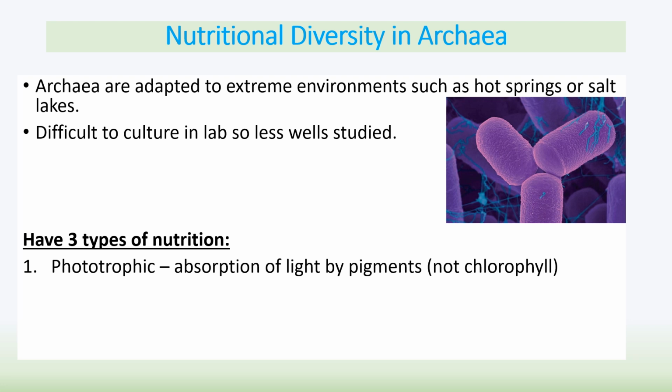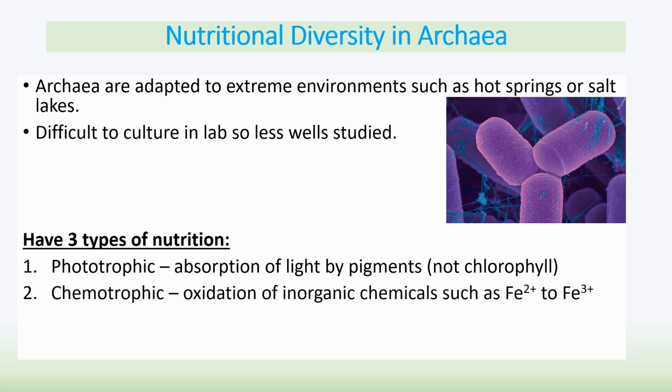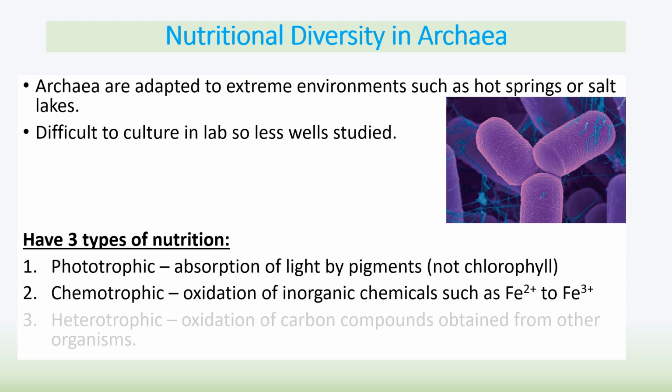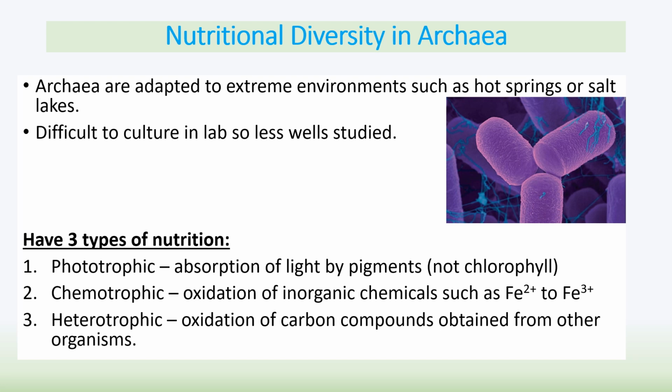They are phototrophic. Now that contradicts what I said earlier, because I said they don't do photosynthesis. They don't do photosynthesis because they do not have chlorophyll, but they still can absorb light and use it to make some sort of compounds. So that's that. They are chemotrophic, so they can oxidize chemicals such as ions to release energy. And they are heterotrophic. They'll obtain some carbon compounds from other organisms like we do.